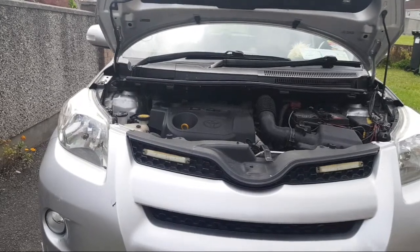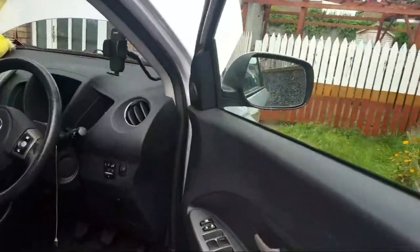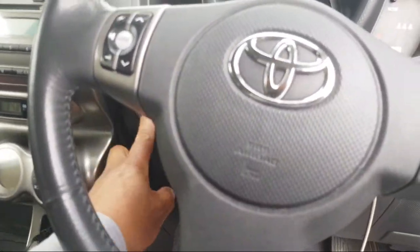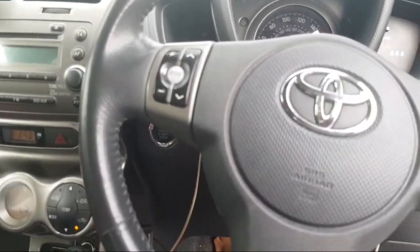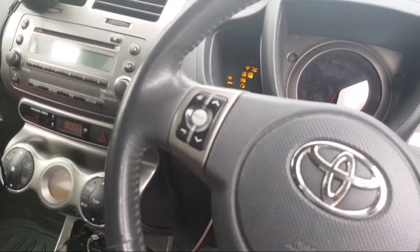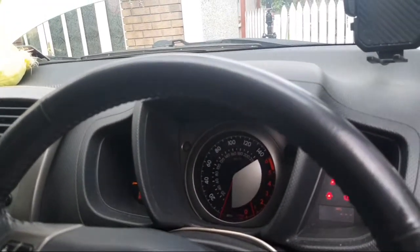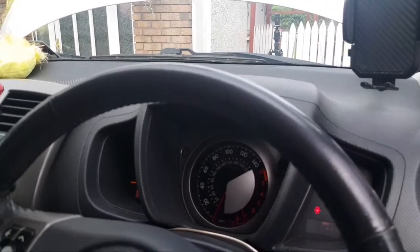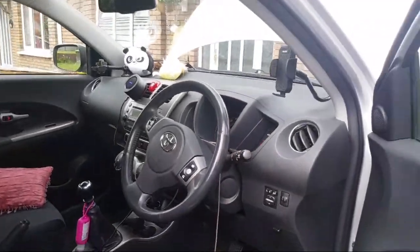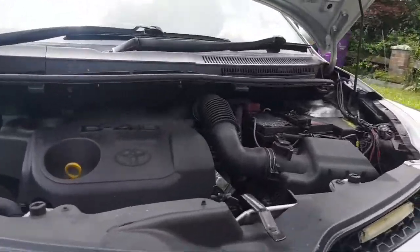Start the car. This is push button. So let's stop again, and then again. Why I did that: as you can see, the oil is drained, so there's no oil in it, so it's better to stop it for a while and then do it again. Now we check for leaks and then it's good to go.